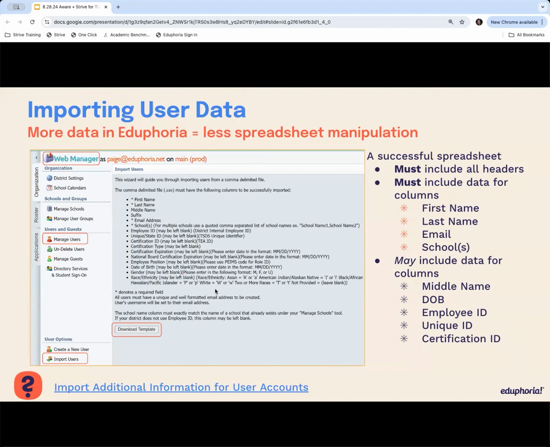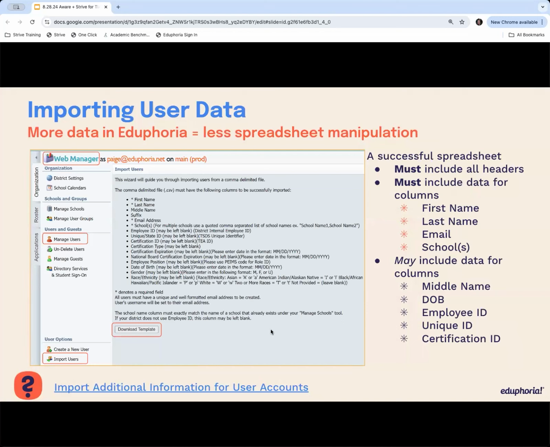we now allow an option in the management feature to import that data. You can just import a file with all that data. Once you import it, it will lock that information so that teachers can't go in and change it. There's a link there for how to do that, but we have a template, and you basically take all of that information and import it, and it will be in their portfolio. So when we run the custom TIA report, it's going to grab any of this information and bring it in.